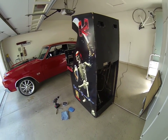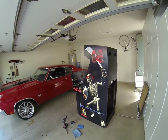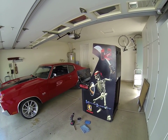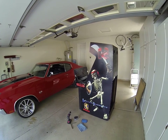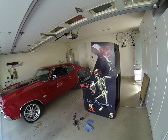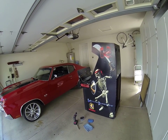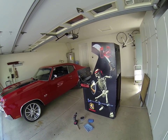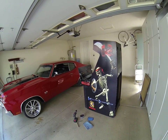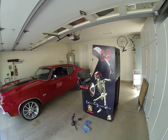So, another successful paint stripping job on a Killer Instinct cabinet. Pretty happy with it. If anybody's interested in buying it, message me through YouTube. Like I said, I'd like to get 450 to 500, maybe 500 to 600 after the artwork. If you want it as is, maybe we can work something out. But I think I got this for, I think, 250 bucks.